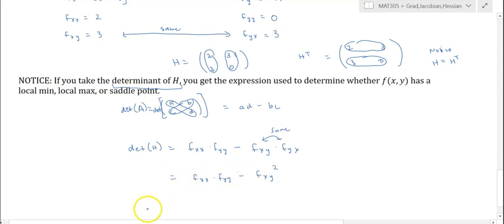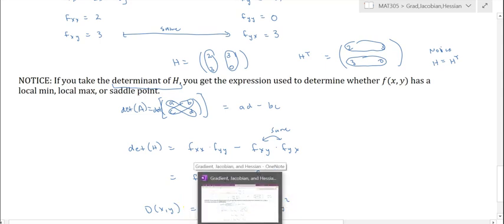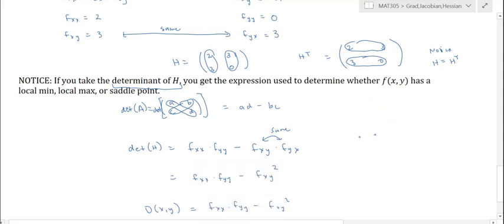And this is precisely what we referred to as the D value, or the D expression, when we're determining local minima or local maxima. So we would compute this thing at the point that we're questioning, at our critical point, and we would plug in that critical point's x and y values. And if this thing was less than 0 or bigger than 0, then we had to run the test and determine whether it was, according to the test, a local min, local max, saddle point, or potentially inconclusive. So that's an interesting feature of the Hessian matrix.